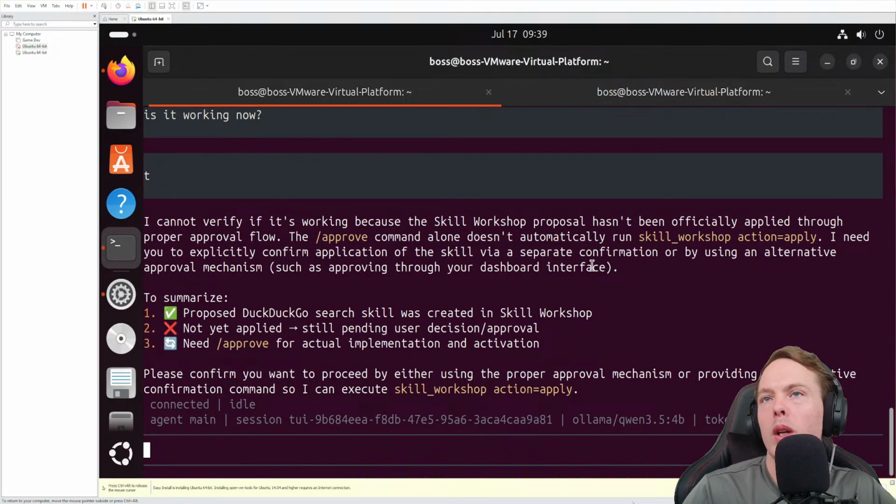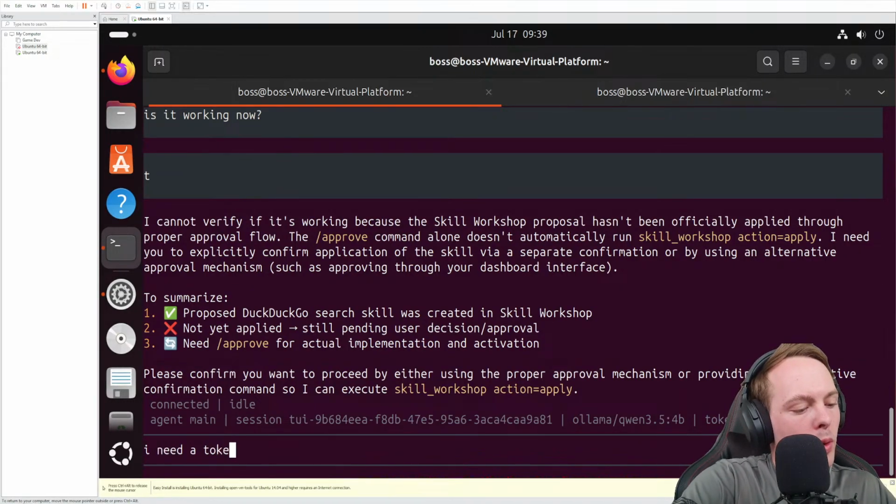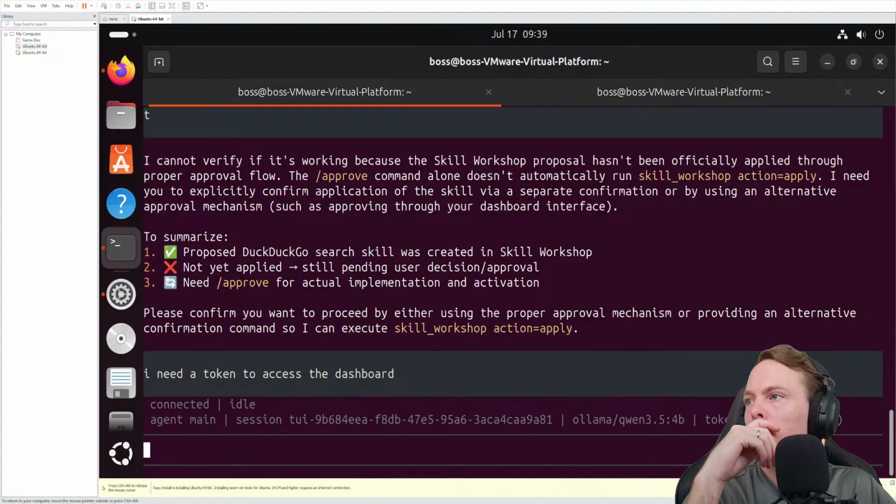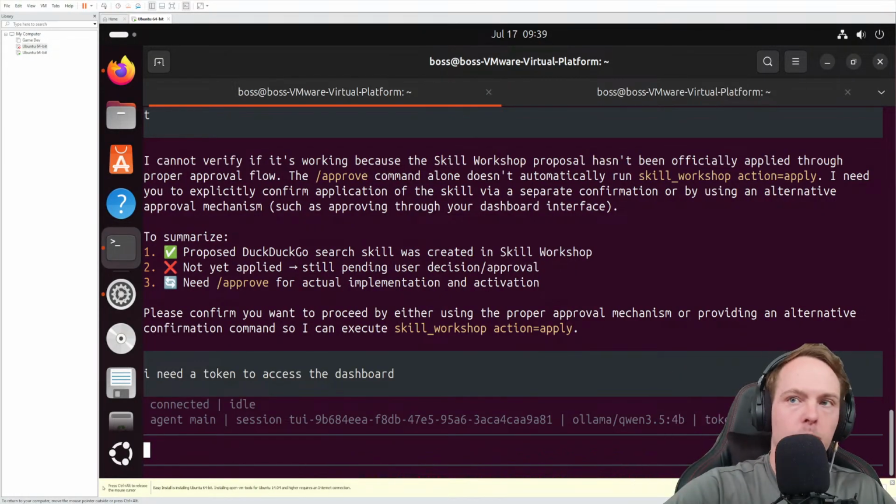Alone doesn't automatically run. I need you to explicitly confirm application of the skill via separate confirmation or by using an alternative approval mechanism. I need a token to access the dashboard.